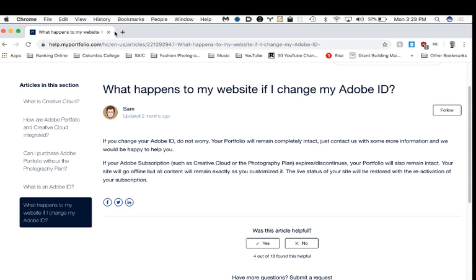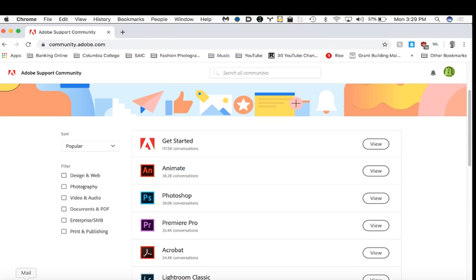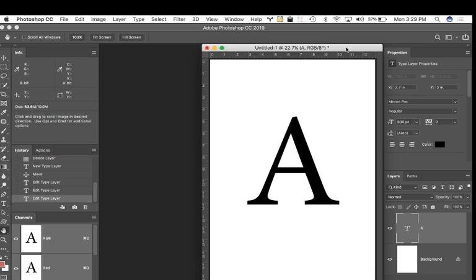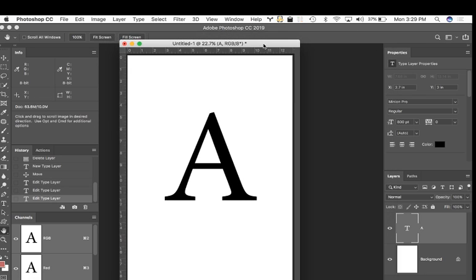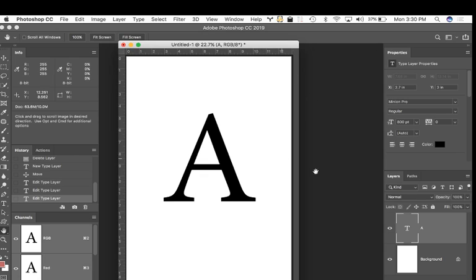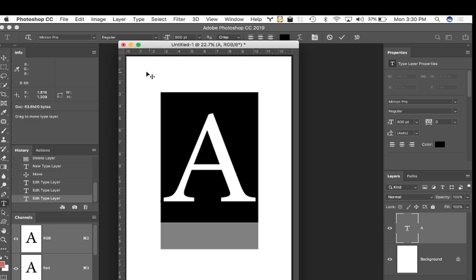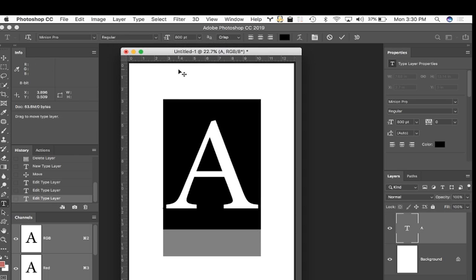And then finally, just trying to get through all the questions that came up at the beginning. So Liz, this is what I was talking about right here, about the difference in a vector and a rasterized font. This is just a regular type. I clicked on the type tool and it came over here. It was Minion Pro and I typed in an A. That's all it is. If I double click on it, you can see that this is in my image size here, but my file is 13 by 19 inches.